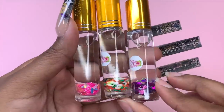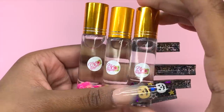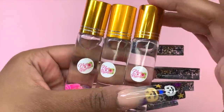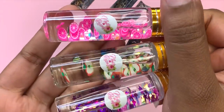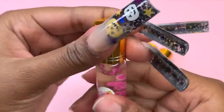So once I cured my top coat, today I'm going to be using some new cuticle oil from Nails by Rosalie. I think I'm saying her name right. Hopefully I am. But she's such a sweetheart. She used to post YouTube content, but now she is a licensed nail tech, I believe, so she focused more on her clients.